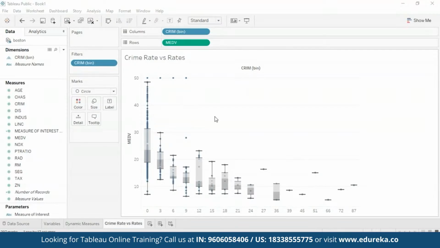And you can do this with all the other measures that there are, but crime rate or crime index is a really important parameter for people to choose a locality in which they want to live. So now let's go ahead and add a few metrics to this workbook.